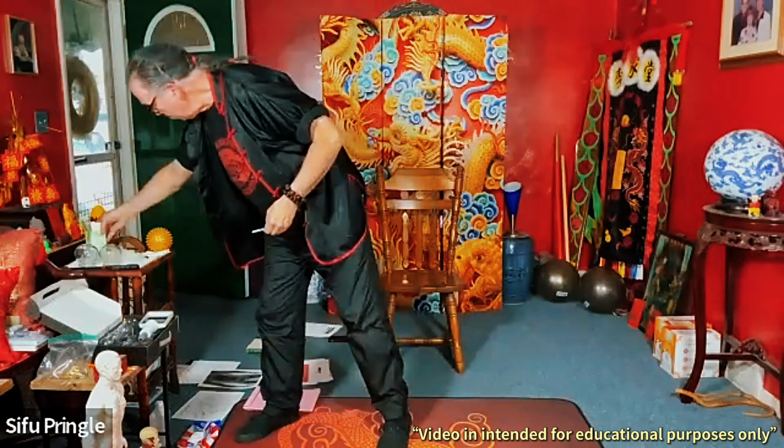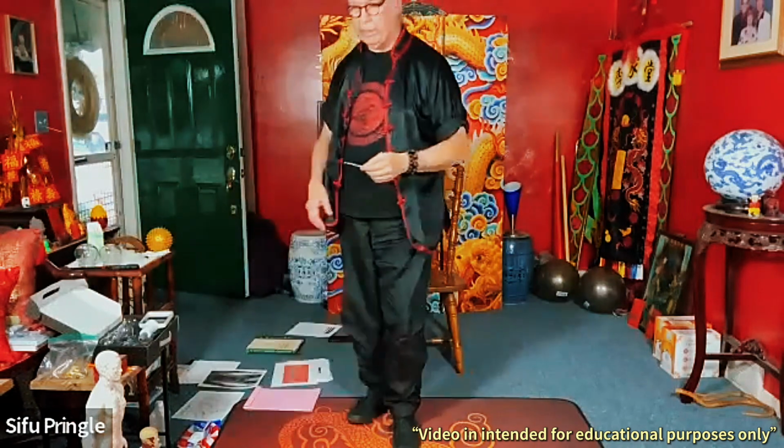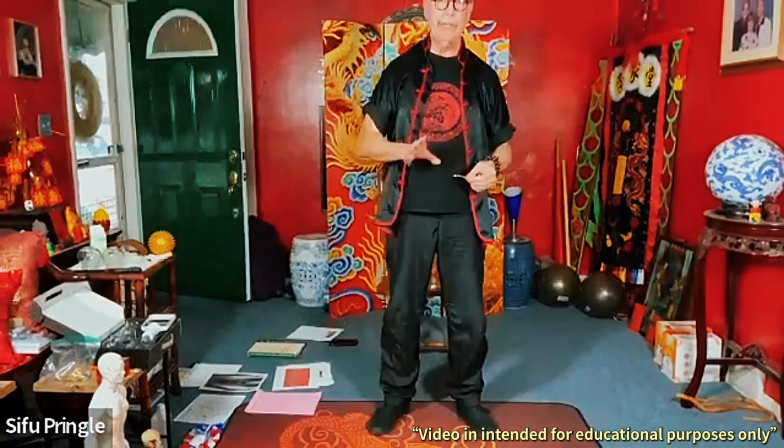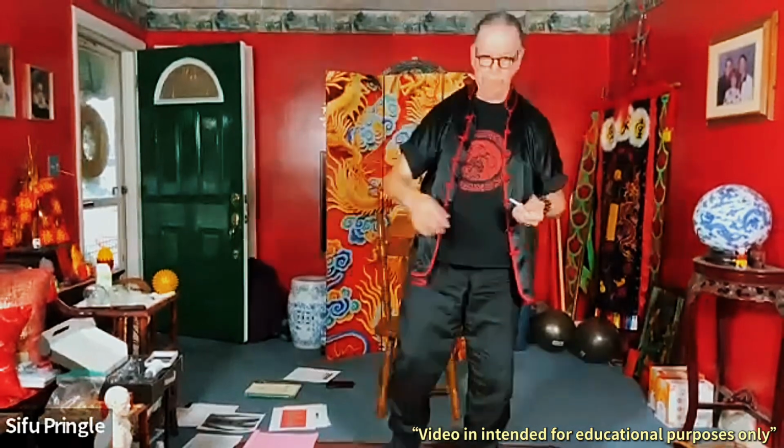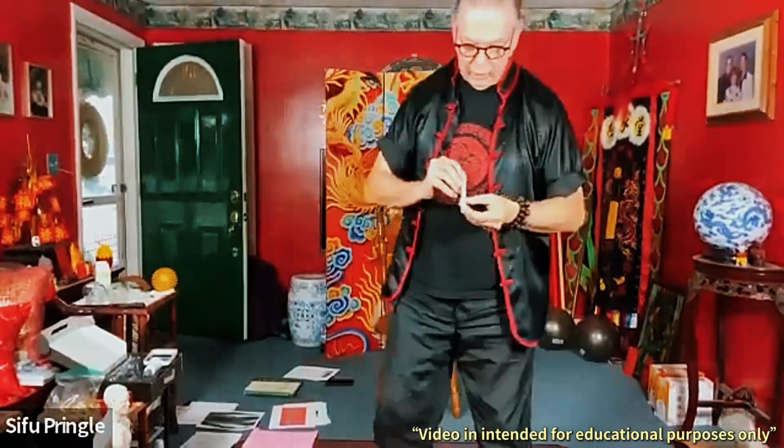So this is just to let you know, and also, like anything else, and I'm sure these are out of date, but your acupuncture needles can go out of date. They have an expiration date on them. So, I don't use these, of course, I just put them in my little rubber guy. But this is what they look like.